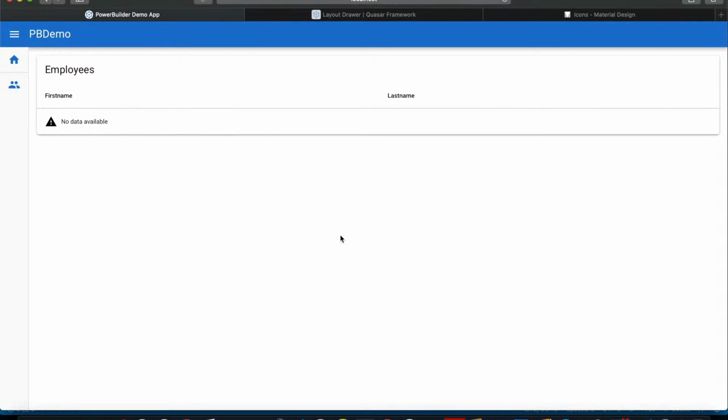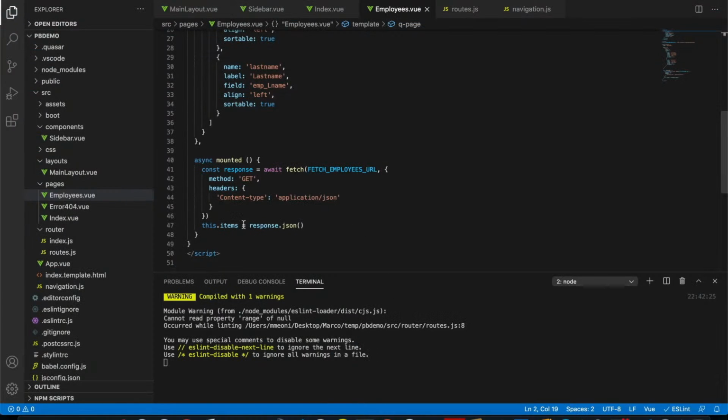Nothing is coming. Probably there is an error here. Yes, of course, I forgot to await, because this keyword causes the JavaScript runtime to pause your code on this line, allowing other code to execute in the meantime until the async function up here has returned the result. Once that's complete, your code continues to execute starting at the next line. So we didn't get any data because if you don't specify await, the call is synchronous and nothing is returned from the REST API.